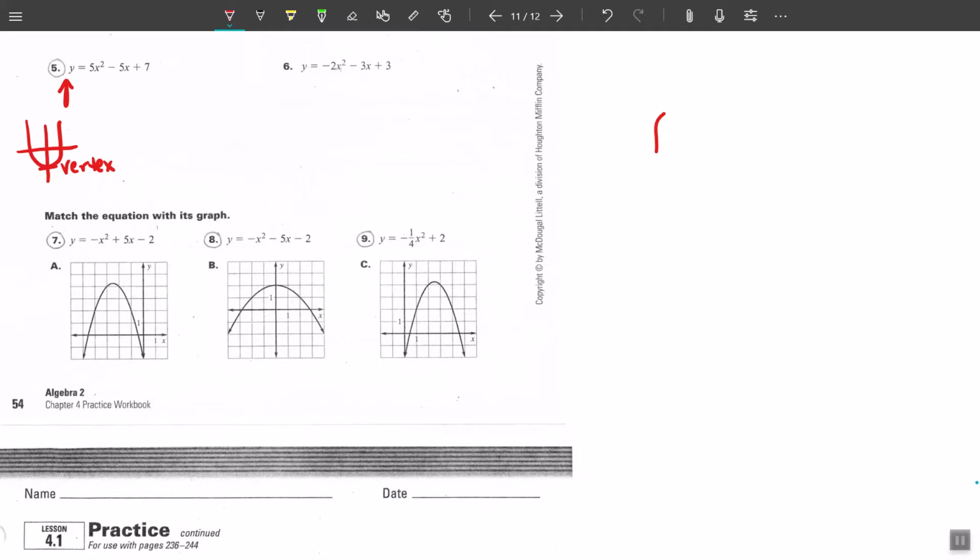In order to do that, we do it the same way whether it opens up or down. We calculate our x coordinate first by taking the opposite of b and putting that over 2a. In this case, our b is -5, so the opposite of b would be 5, and then 2 times a, which is 5 as well, will give us 5 over 10, and we will reduce it to 1/2. So our x coordinate point for the vertex is 1/2. And then I'll take that x, plug it back in up here for x squared and at x.